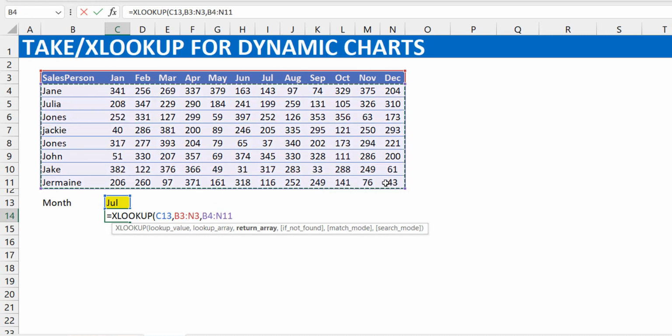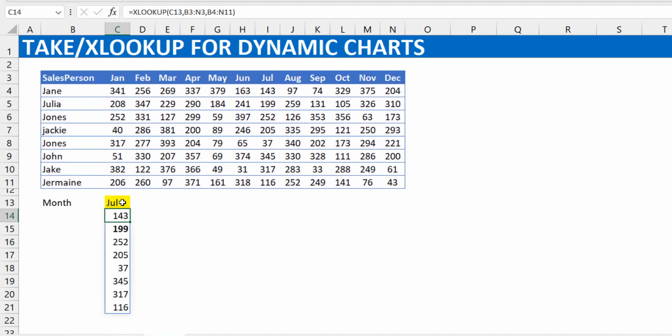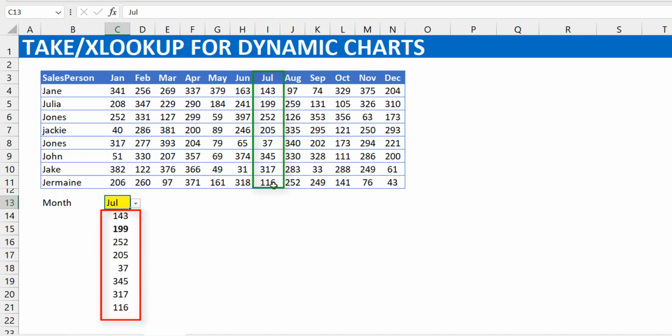It's kind of doing an intersection. So it's going to try to figure out where July is. Once it figures out where July is, which is here, and now I'm saying return everything, it's going to return just those rows in the column of July. So let's press enter here first and see. So you can see that for July, it goes from 143 to 116, which is correct, 143 to 116.